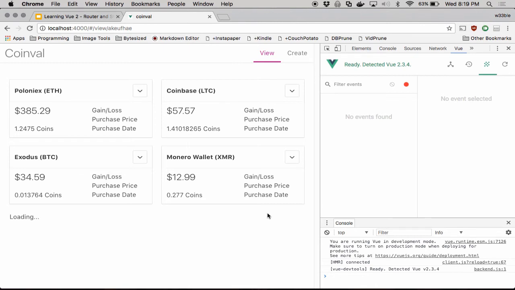And you can see the Vuex state maps pretty closely to the component state, so it's pretty easy to get started with. Any question? One store per app? Yes, so the store is a singleton. You can't do multiple stores. You can do multiple Vue apps? Yeah, you can do multiple Vue apps.